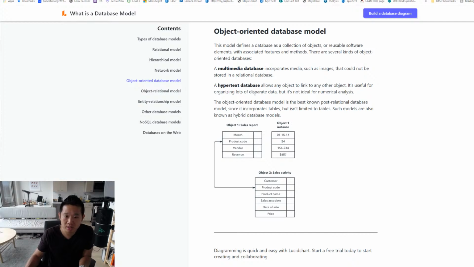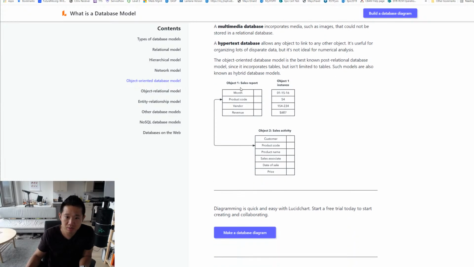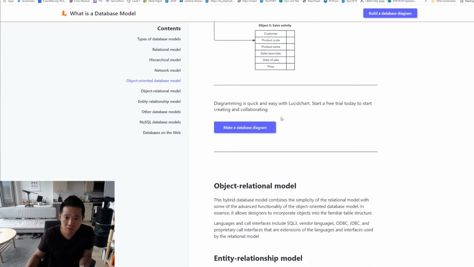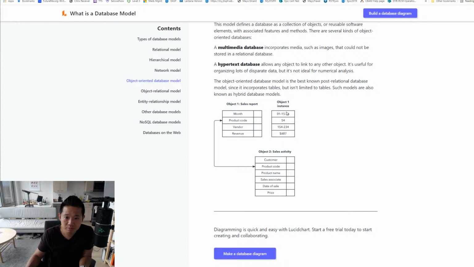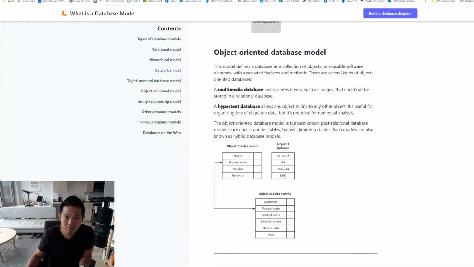It's useful for organizing lots of disparate data, but it's not ideal for numerical analysis. The object-oriented database model is the best known post-relational database model since it incorporates tables, but it isn't limited to tables. Such models are also known as hybrid database models. Sales report, product code goes to product code. Object one instance. This is interesting.